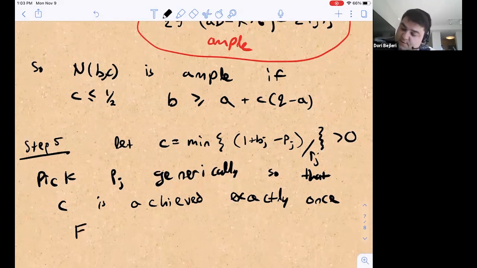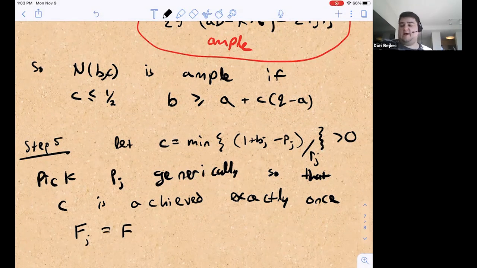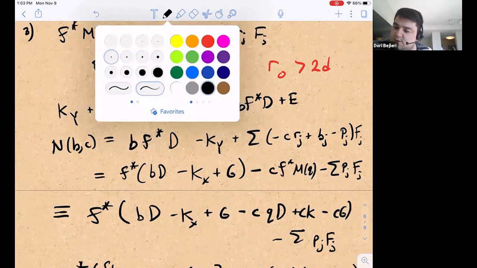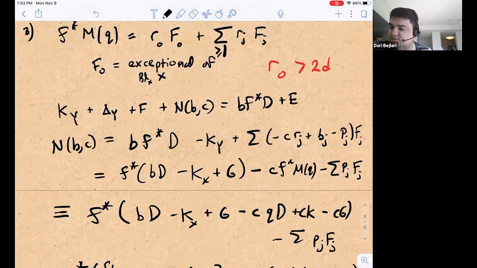Say for the coefficient of some particular j, and we'll call that f. So f is this index where this minimum is achieved. And so now f is some irreducible divisor, because everything is simple normal crossings, and we're assuming that this minimum is achieved exactly once. And so this f, well, what is it? It's exactly the divisor appearing in this expression with coefficient exactly 1. So that's going to be our f there.